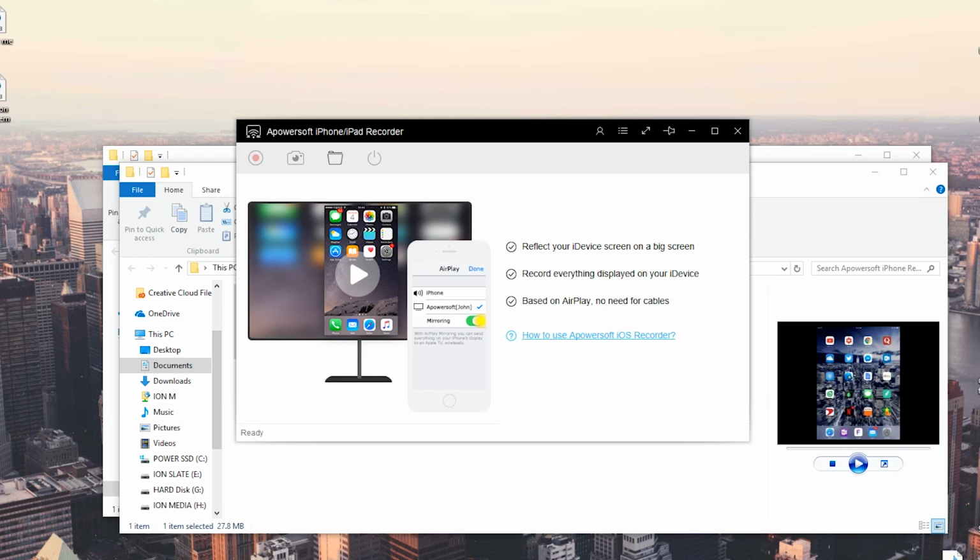That's about it. It is the simplest software when it comes to screen recording I've seen in a long time. No crazy UI, no big power buttons, no timing, none of that. You just click a button, you tap a few times on your AirPlay, and just like that, you can either record or cast your screen.